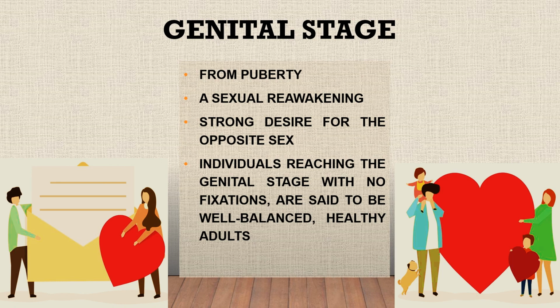The final stage is the genital stage. This stage begins during puberty, but it lasts throughout the rest of a person's life. In this stage, there is a sexual reawakening as the incestuous urges resurface. The young person redirects these urges to other, more socially acceptable partners who often resemble the other sex parent. People in this stage have mature sexual interest, which for Freud meant a strong desire for the opposite sex.